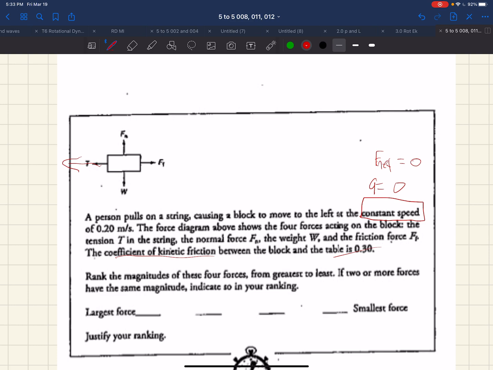Well, we have 2 dimensions, so let's look at 2 different free body perspectives. Let's do the horizontal. We have the force of friction, and we have the tension. We know it's traveling at constant velocity, so F net is the sum of the forces. F net is ma, and the sum of the forces is T plus FF. Acceleration is 0, so T is equal and opposite to FF. Rank the magnitudes: T equals FF.